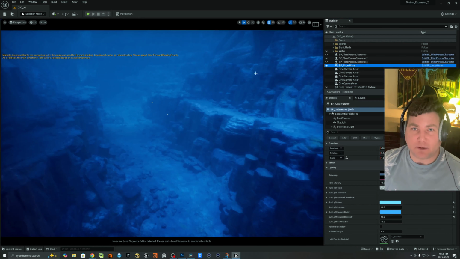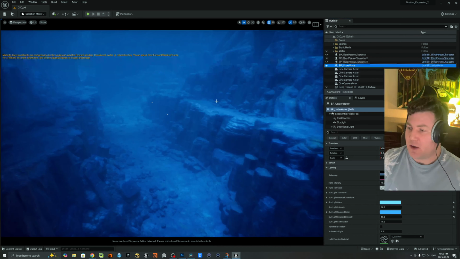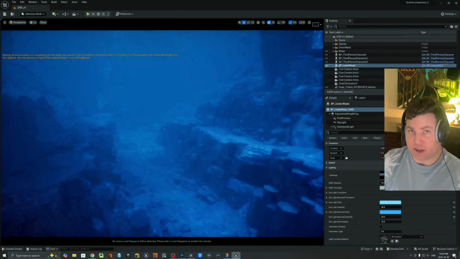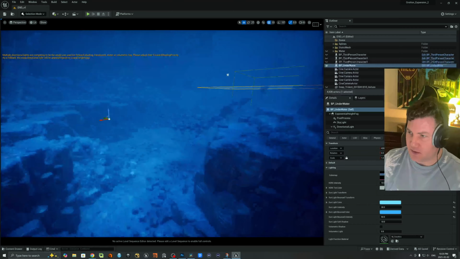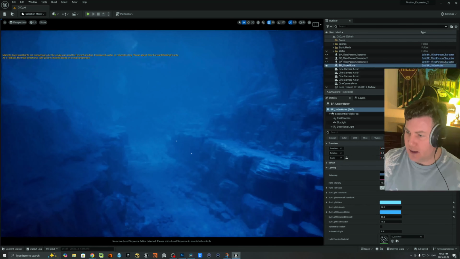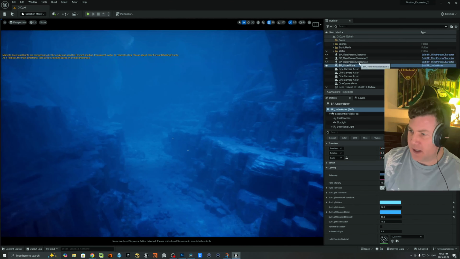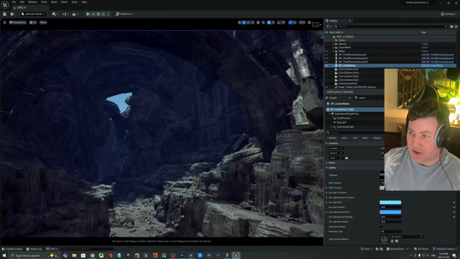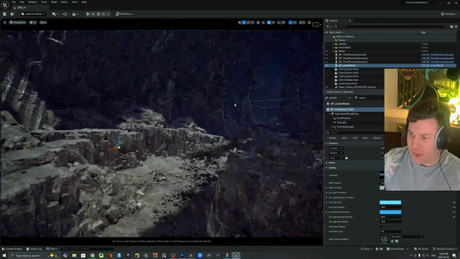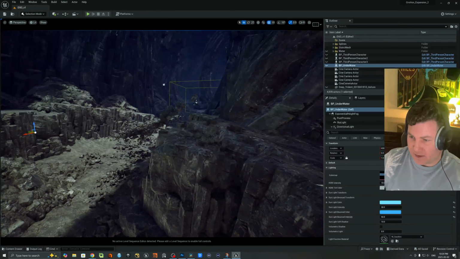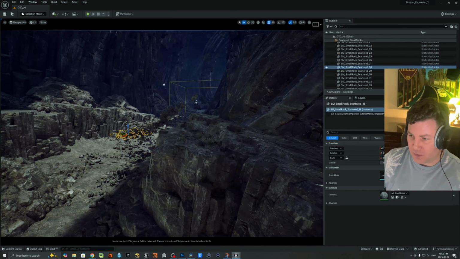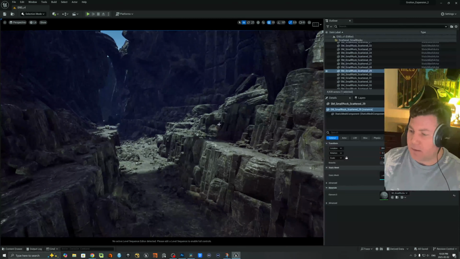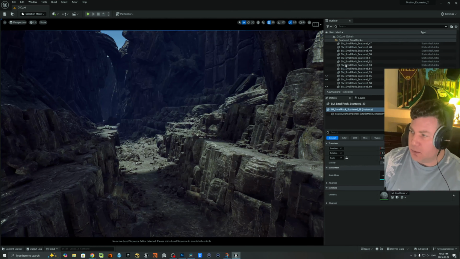Okay, so I just fired up Unreal Engine and I opened up my scene with the giant cave in which I'm gonna have some submersibles racing through. So a lot of people ask me, how do we do this water effect? Well, it's a blueprint. So it's really just a normal cave that I built out and am still in the process of building. You can see some rocks here in the middle of the air there that have to be moved. But yeah, this was all done with the blueprint.